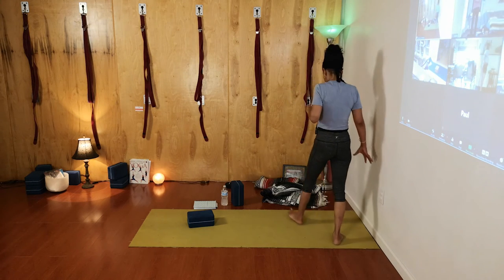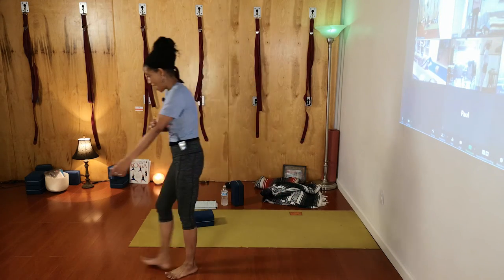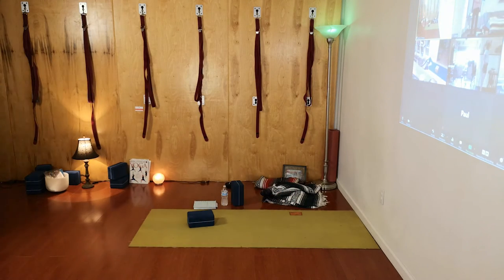So once you get your left hand on the wall, spread your fingers and turn the inner eye of your elbow up. So I'm going to bring it down.